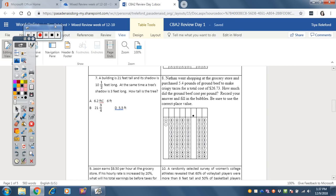Okay, so when you see the word shadow, you are going to draw the picture, and it's going to turn out to be 2 triangles. So your picture doesn't even have to be amazing as long as in the end you end up with 2 triangles.